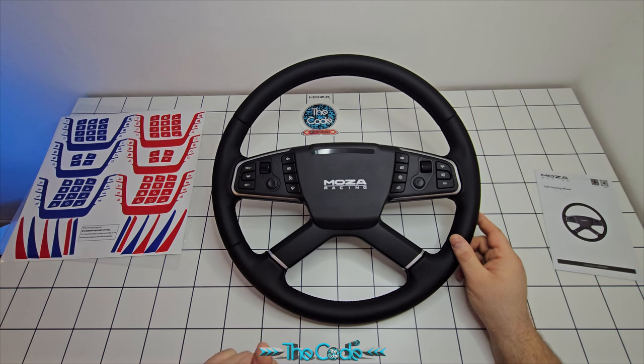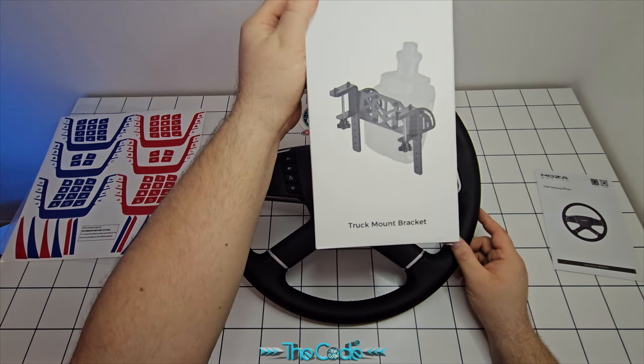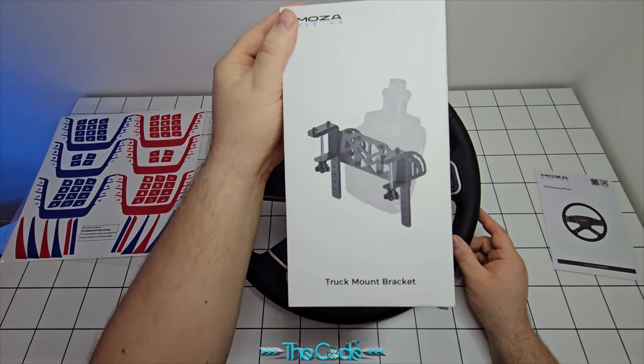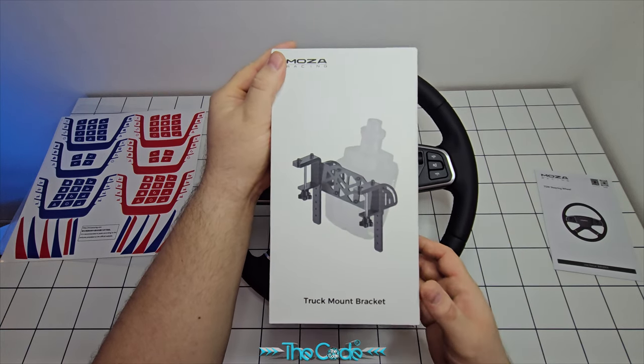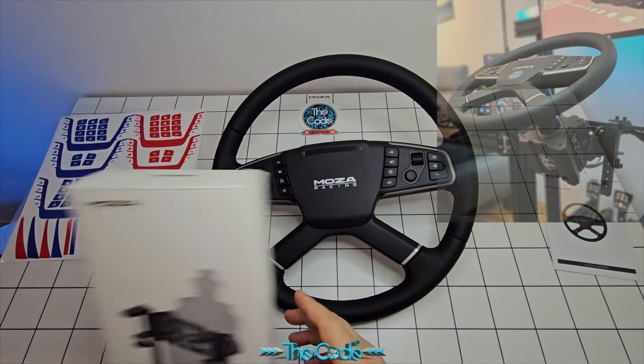And I don't want to forget, Moza also sent me the special truck mount bracket. So with this bracket you can make a position of the steering wheel like a real truck. So I will show you that now.